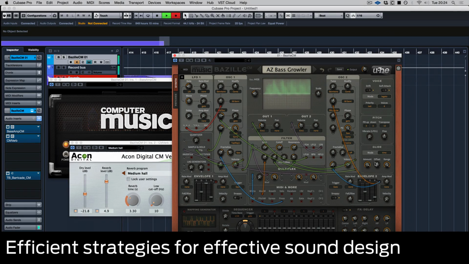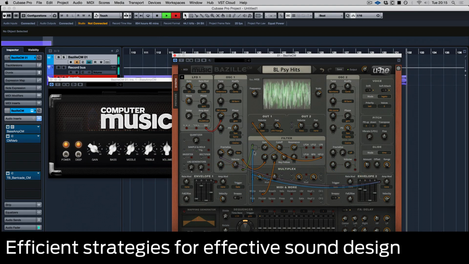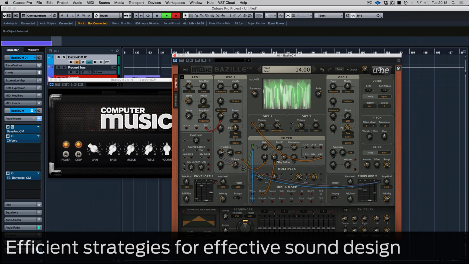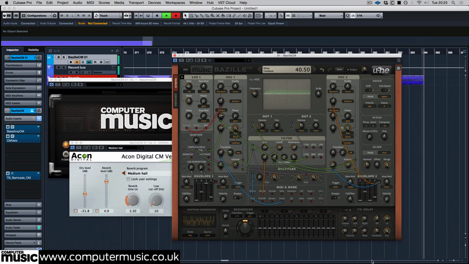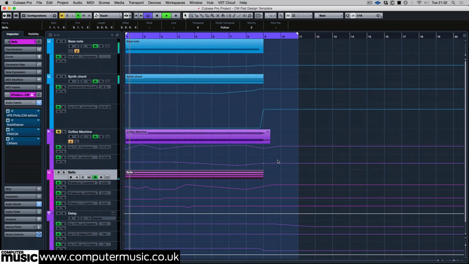Okay, we've all been there. You sit down to write a song, but you get distracted and sidetracked making synth patches or processing loops. Loads of cool sounds come out of the speakers, but you end up with nothing to show for it. Instead, set time aside just for sound design, to create patches and samples to later use in your music.